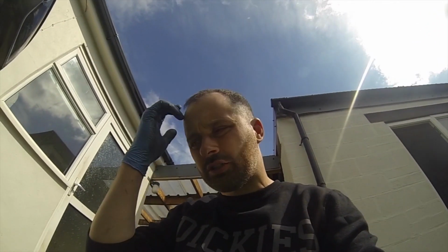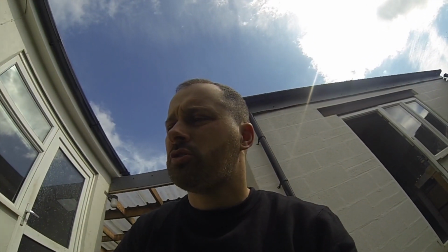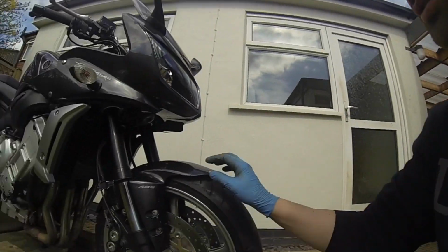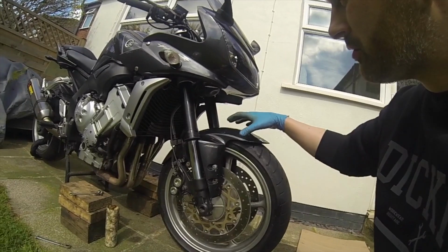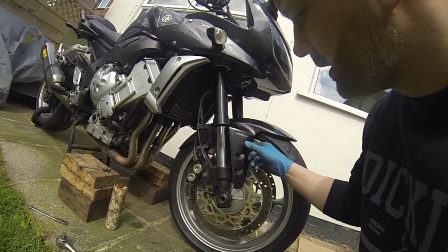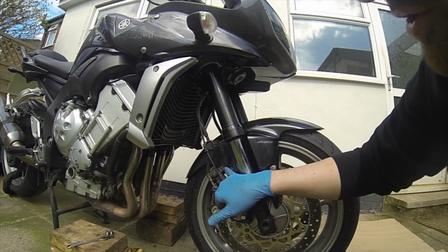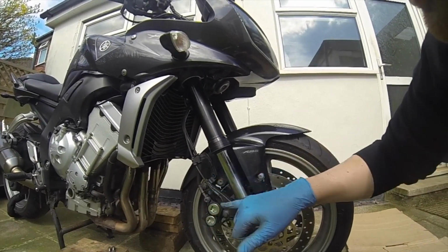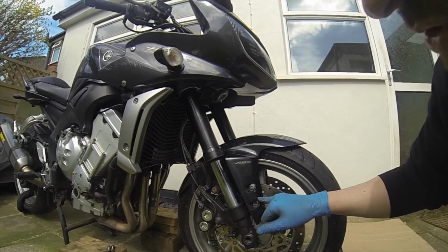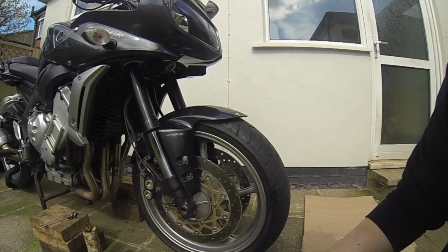Right, final stages now. Final stages are replace the mudguard and make sure everything is torqued up. So the mudguard goes on as follows. It goes in from the front, straight around over the wheel, into position where you basically have the two bolts. It goes from one side and then the other side. Then you've got the four screws, bolts, which basically just mount the front ends, and that's it.